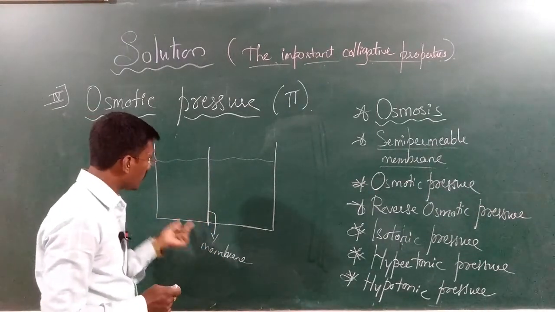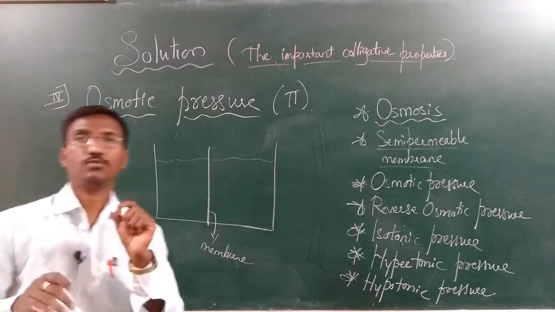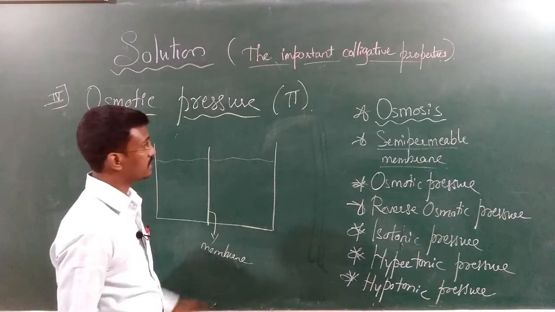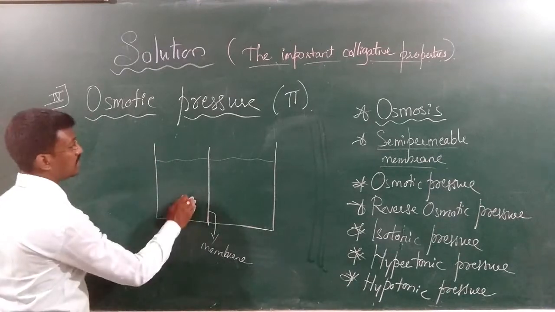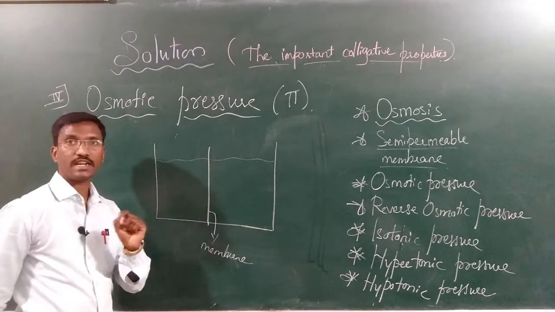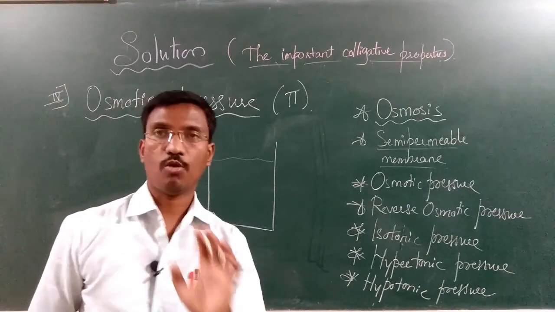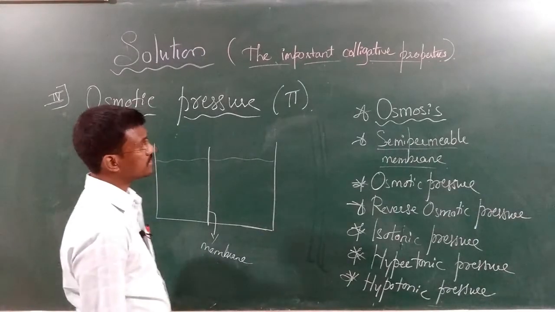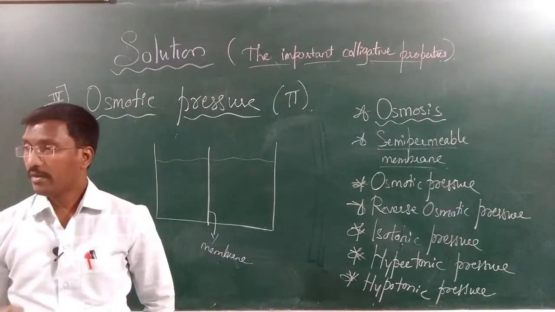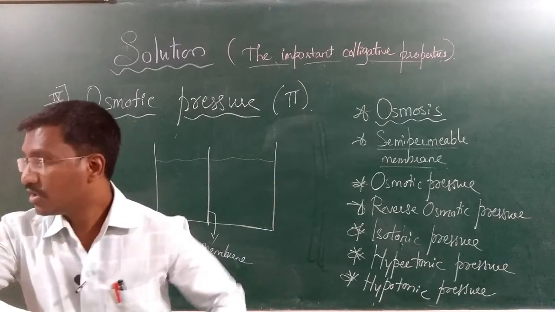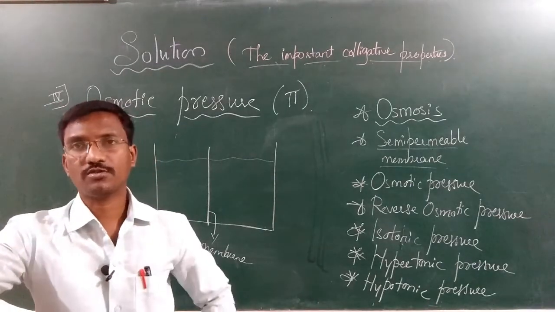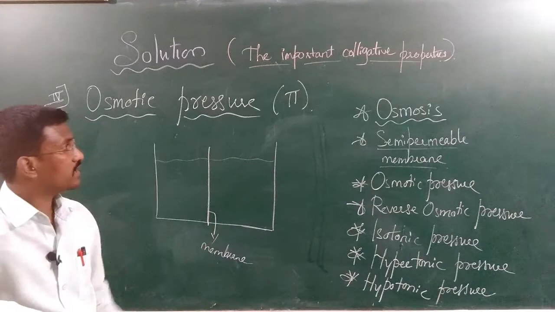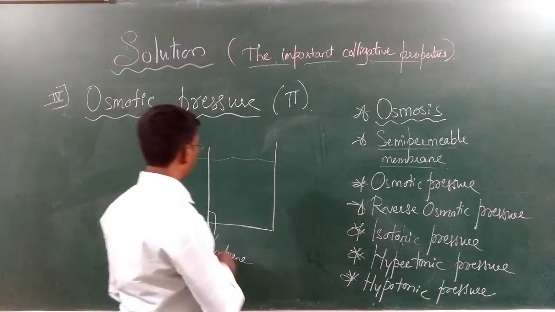But this membrane is going to pass some of the particles, which are very small, but it is not passing the larger particles. So this membrane is called a semi-permeable membrane, which will not transfer every particle, it will transfer only the particles which are very small in size. So look here, what is osmosis? Osmosis is nothing but the process of movement of solvent molecules from the solution of lower concentration to the higher concentration. This process is called osmosis. This is happening through the semi-permeable membrane.